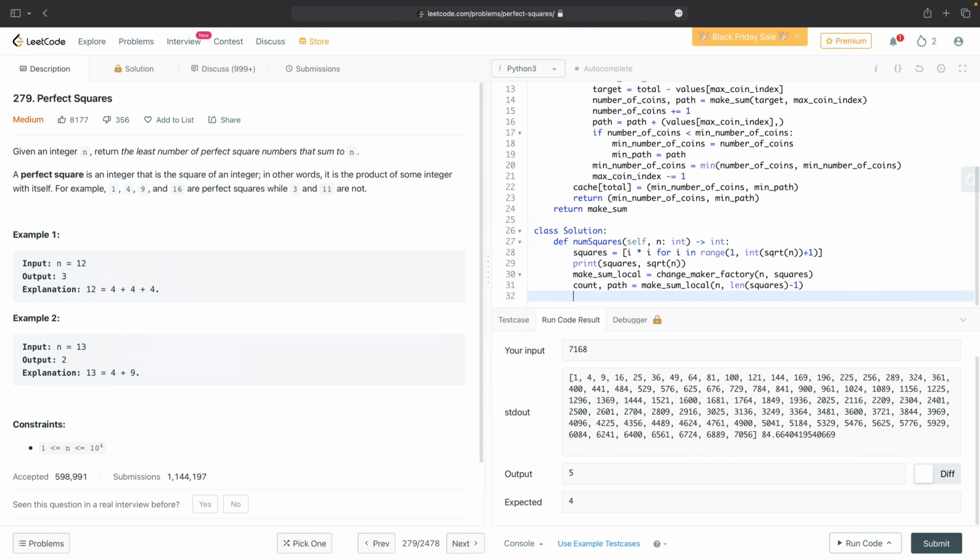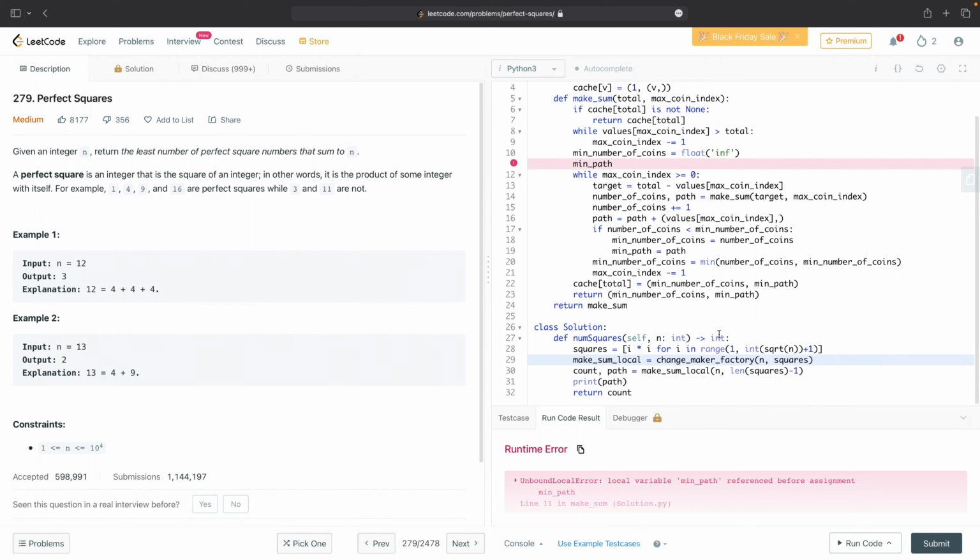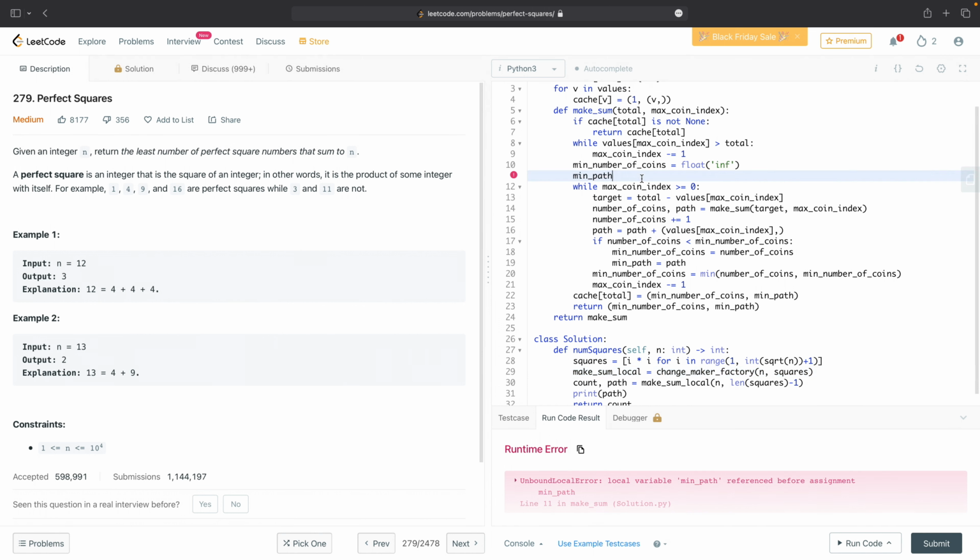Count path, return count, print path. So how do we think we do it? Oops, min path is equal to none.